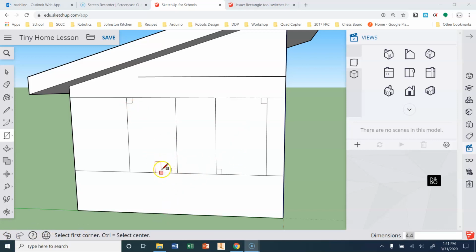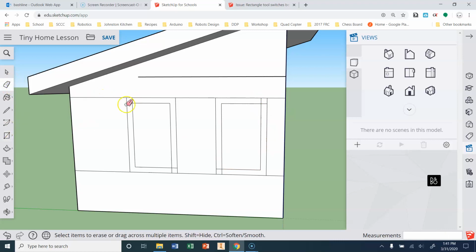Hold on one second. All right, so again, there are my 4-inch by 4-inch rectangles, and you can do different size trim. You know, 4 inches is not a requirement by any means, but some sort of trim around your windows is going to go a long way towards making this house look realistic. Okay, so definitely add trim. And I can start to get rid of all of this stuff.